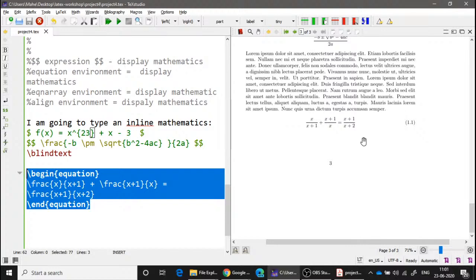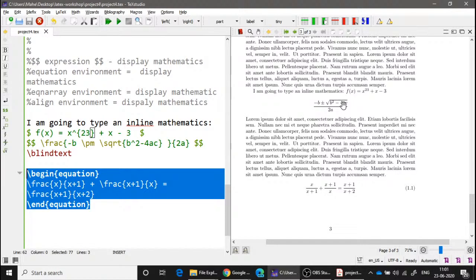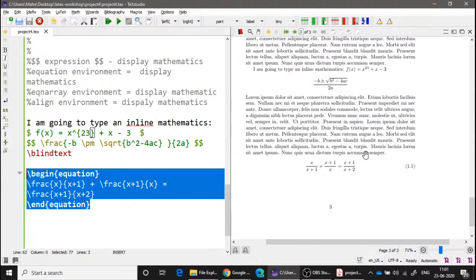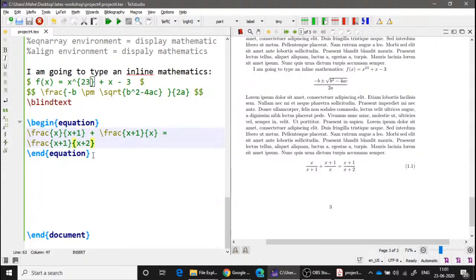Note that unnumbered equations are not counted at all. It is not numbered and so it is not counted. Any numbered equations will be counted. So make sure that you know what you are doing when you are writing double dollar, and when you are writing begin equation and end equation. Okay, so that gives you the begin equation and end equation.